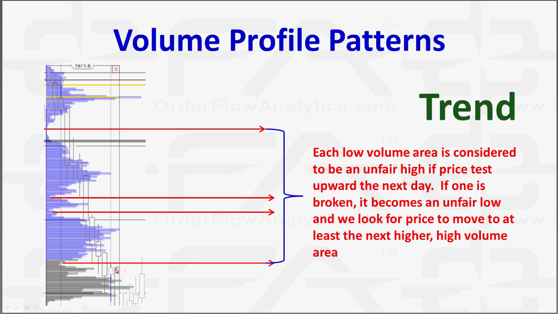So let's say this is our day. And the next day we're trying to create a plan, and let's say price closed down in this area. I can draw, let's say price closed right down here. Right? There's settlement, there's a close. And the next day starts, and it starts back down in this range. First thing we're going to do is say, okay, at that level right there, we're going to look at the bid and the offer. We're going to see what happens. There's a short opportunity, and what we want to see is still an unfair high. If so, we may have room to the downside.